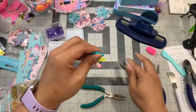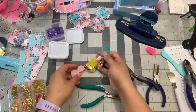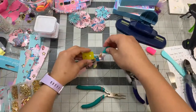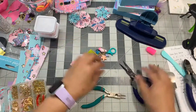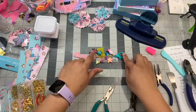Who's been searching? Yes, numbers match up. Woohoo! Perfect. All right, let's do this. Oh my gosh, I'm gonna have to make one for myself. Look at the dangles, so cute.